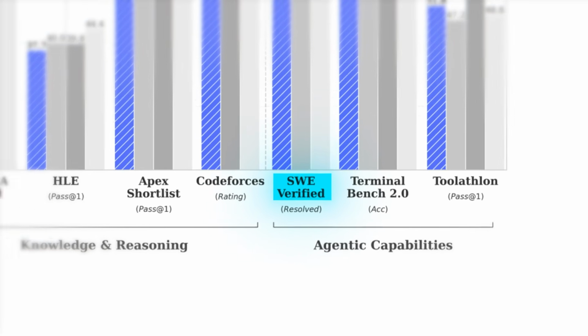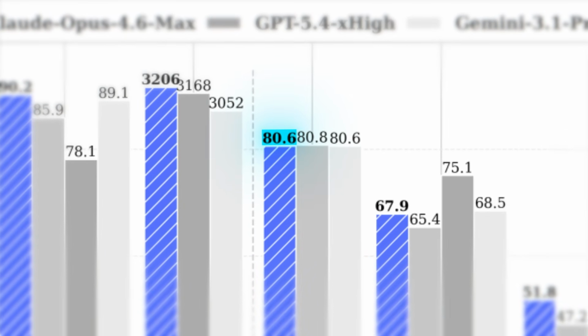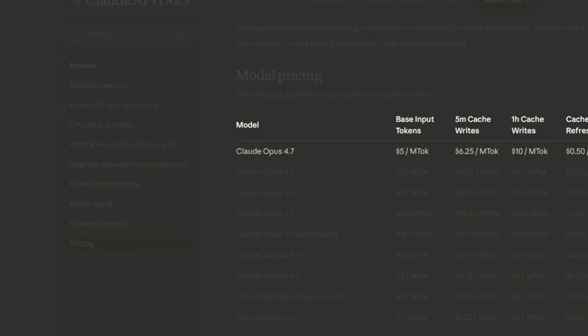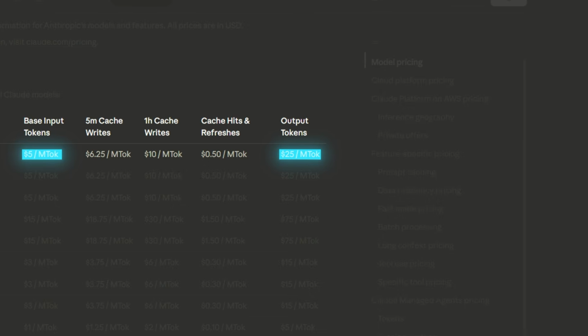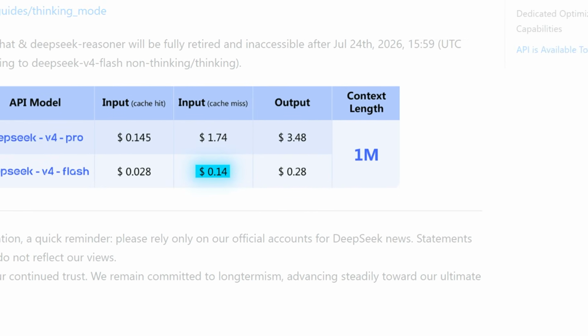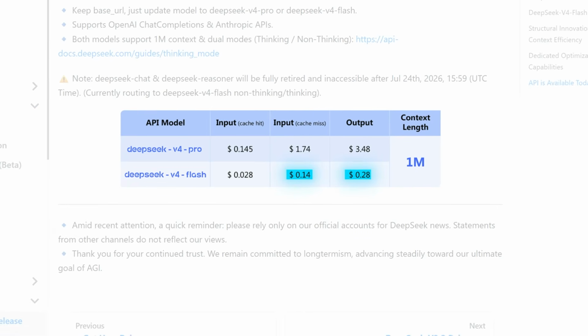So for example, on the SWE bench verified, v4 Pro scored in the 80% range. That's the same neighborhood as Sonnet 4.6 and Opus 4.7. Now on coding tests, v4 is basically Sonnet, and on any hard reasoning, it's about 80% of Opus. So for most of what Claude Code actually does day to day, that gap doesn't really show up whatsoever. Now when it comes to the pricing, Opus 4.7 is $5 per million input tokens and $25 per million output. But Deepseek's v4 Flash is 14 cents per million input and 28 cents per million output. And the gap will really show up quite fast for you, pretty much the moment that you start running real workloads for this.